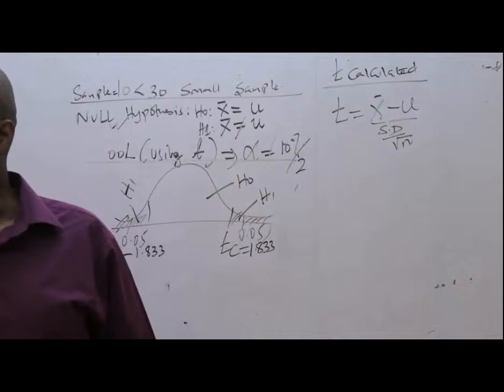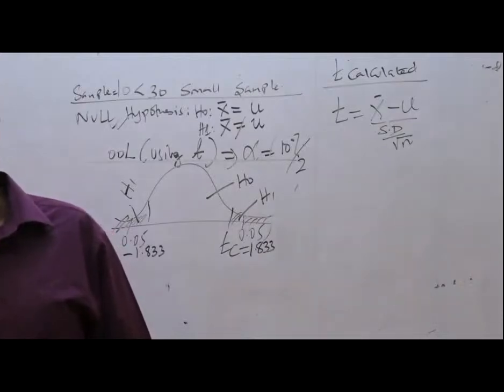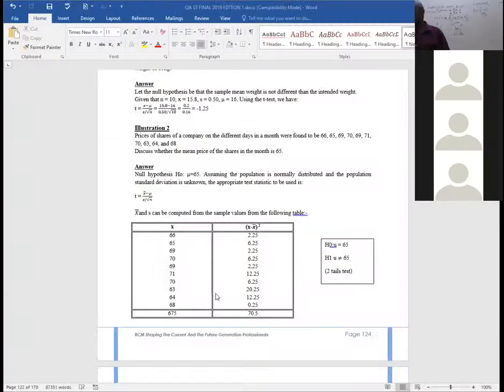So what we've got to do is to come and write down the numbers. So we have our X, we are simply tabulating this. So X is 66, 65, 66, 65, 66, 65, 69, 70, 69, 70, 69, 70, 69, 71, 69, 71, 69, 71, 70, 63, 70, 63, 70, 63.